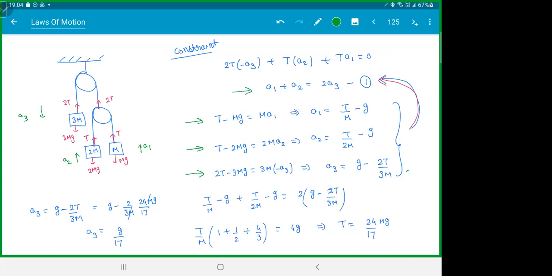Four equations. Some people ask, sir, why can't I take this as one block? Remember, if 2 blocks have to be a system, what is the condition? They should have same acceleration, same magnitude, same direction. Here, both are going up and down. So there is no guarantee they will go in the same direction, same acceleration. Clear? Check it out.